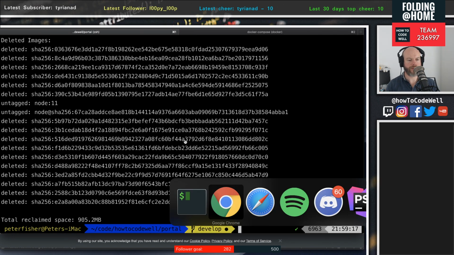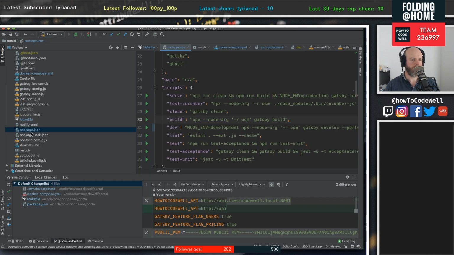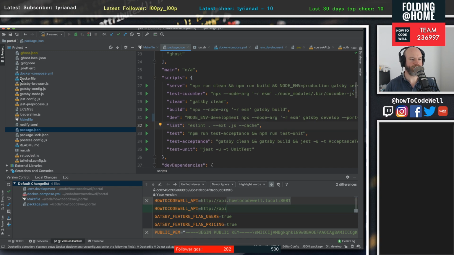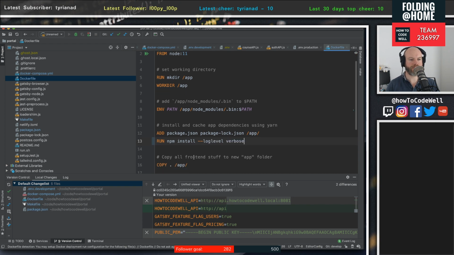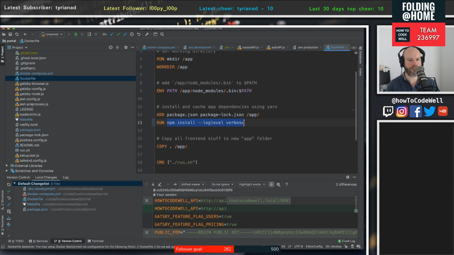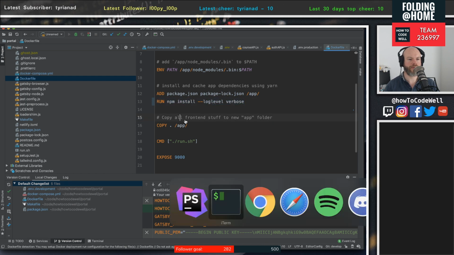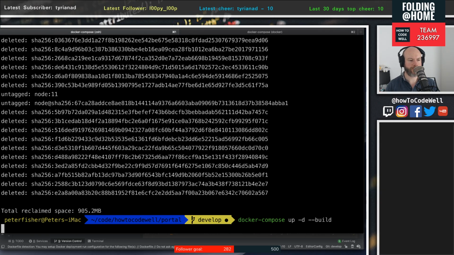Cool. And then what I'm going to do is in the package.json in the portal, where we do. Oh, it's in the Docker file, isn't it? It's in the Docker file here, npm install. I want that. Okay, so now it's going to do the npm install, then it's going to copy that over, then it's going to do the run sh. So it's at this point. So hopefully we can get some output back. That would be nice, wouldn't it? So I'm going to do a docker build.